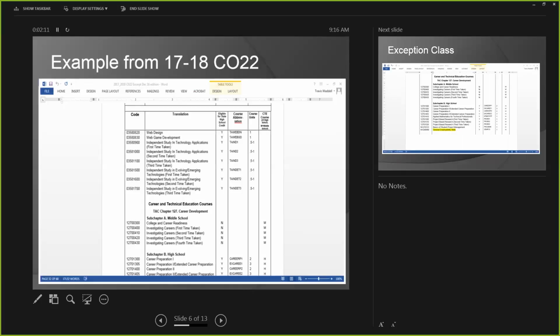And if we go down and see the middle school classes in chapter 127 under career and technical education courses, once again, we find that those courses are not available for high school funding, because remember, the only classes that can receive state and local funding from the state, this is not federal funding, this applies just to state and local funding, are high school classes. Middle school classes do not qualify for funding unless they are CTED classes.